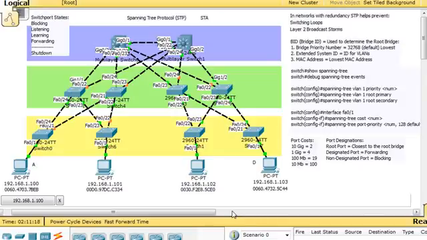Okay, we're going to see how the spanning tree protocol functions in a network with redundant switches like this. First of all, we can get some sense by just looking at the link lights and seeing how certain ports have been put into a blocking position. Now, all switch ports on a switch, when they come up, go from blocking to listening to learning to forwarding. And when they get to forwarding, we should see these green lights, right?